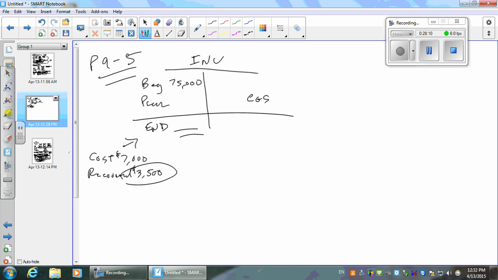So, what portion of the year's purchases do we need? Only April's or the whole year? Whole year. Whole year, you bet. The loss is on April 15th, but we need the whole year's purchases, don't we? January 1st through April 15th. And then what cost of goods sold do we need? Same period. Okay. What could you do to get your purchases?